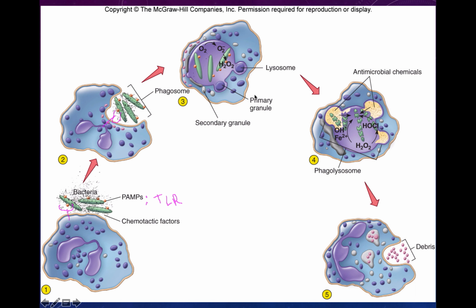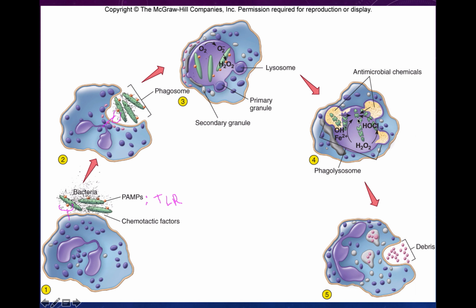So step number 3 would be the fusion of the lysosomes with the phagosome to form something called a phagolysosome. This phagolysosome is where we have all of this digestion. There are tons of antimicrobial chemicals secreted in here. Here's sequestration of iron. There's hypochlorous acid, hydrogen peroxide, and hydroxyl free radicals that are generated from the combination of all of these chemicals together. There's lysozyme, there are other digestive enzymes, and their job is just to emulsify the bacteria or virus that's inside of that phagocytic cell.